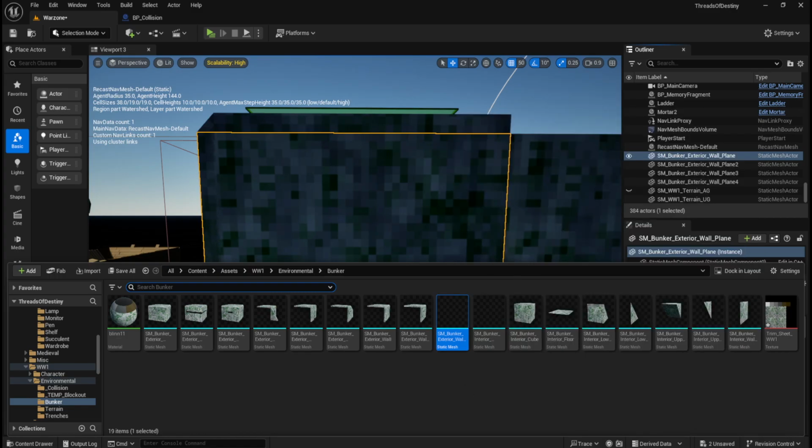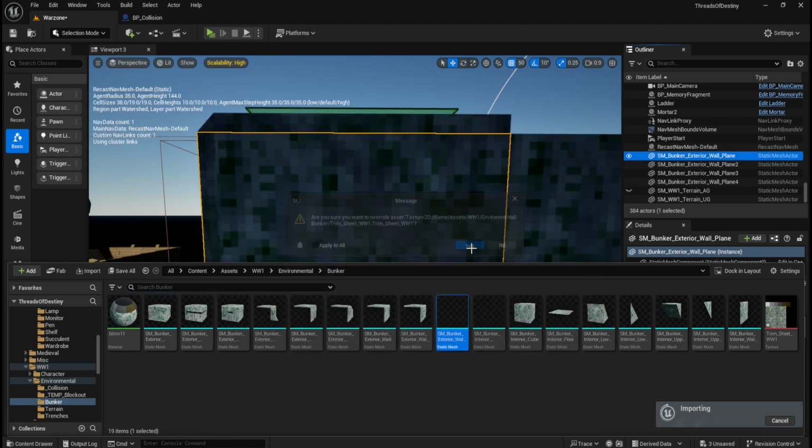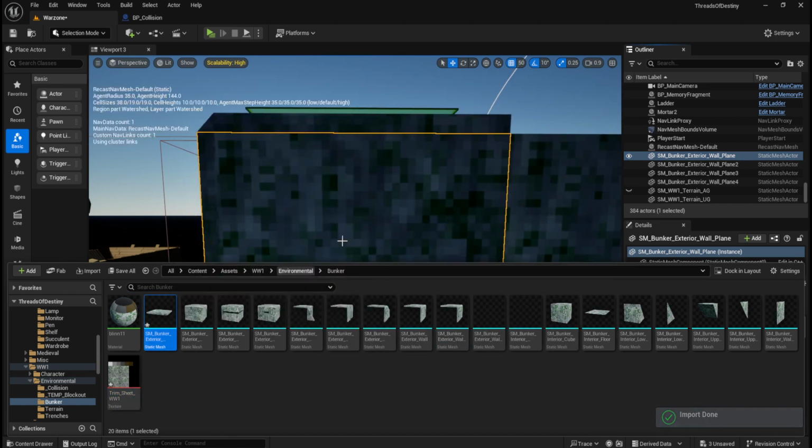Interior ceiling, that's... Right, exterior. Exterior ceiling. Right, here we go. Exterior ceiling.